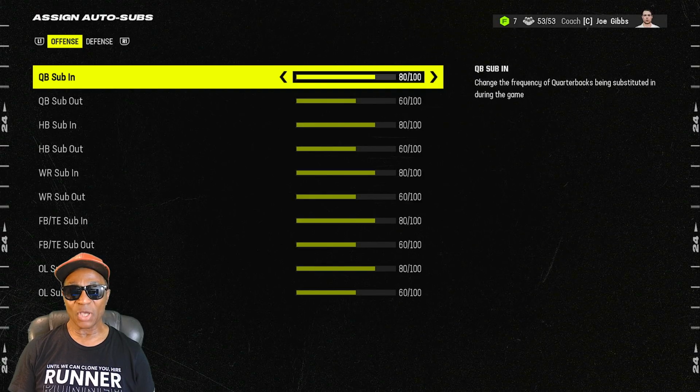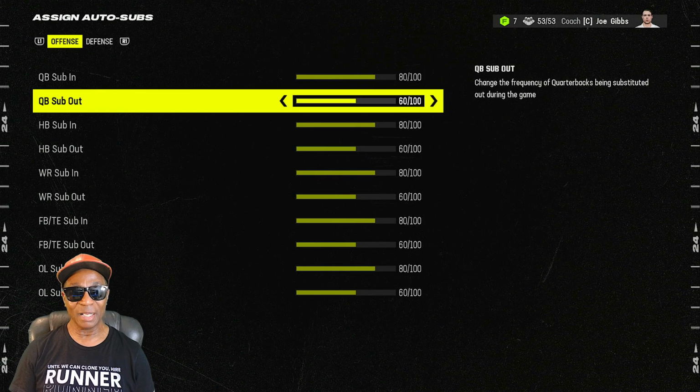All right, everybody, let's talk about the second way to manage wear and tear with your dynasty team, and that's in assign auto subs. So you can go through and put the amount, how you want to adjust these numbers to sub in and out, like your quarterback. Obviously, you don't want to do your quarterback, but in quarterback position, if you're running with your quarterback, you definitely need to get down, not take a hit or run out of bounds, and have a balanced offense where you're throwing and running, because you don't want to wear your quarterback's arm out.